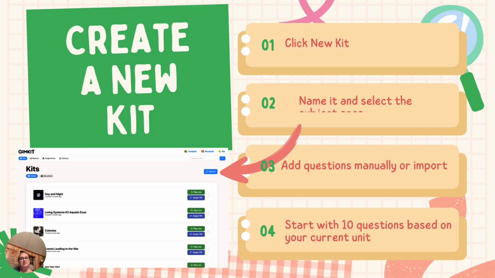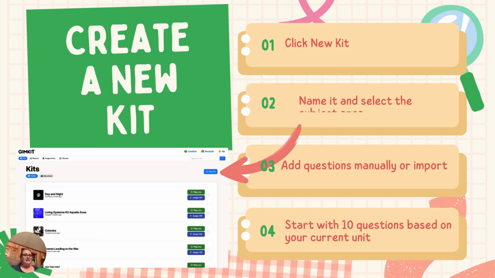It's going to ask you to name it and select the subject area. And then you're going to add questions either manually or import. I've never really imported questions. I like to use my own questions, but there are questions that other teachers have created that you could search.